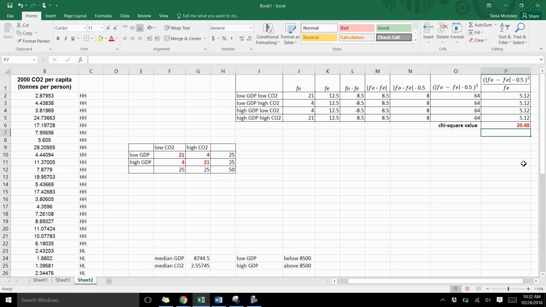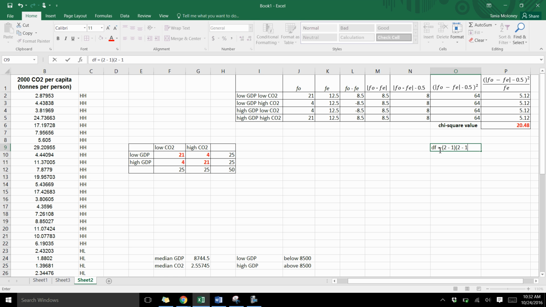So luckily we've got our chi-squared value. We need to interpret the result. So if it's a 2 by 2 table, remember degrees of freedom. You might want to type in degrees of freedom, just a little reminder, equals the rows minus 1 multiplied by the columns minus 1. And we've got 2 rows, so 2 minus 1, close brackets, multiplied by the number of columns minus 1. We've got 2 columns this time.